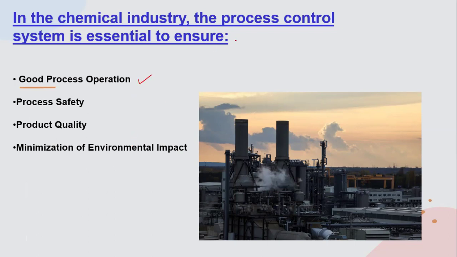Remember, process control is there for reducing variability, right? For producing the quality product and all of those things. So process control is important because we use it to have a good process operation. This is a company. A company needs profit. So in order for a company to be more profitable, we're going to need a good process operation. But in which way are we going to have a good process operation? It's when we have process control. We need to make sure that we control the process.